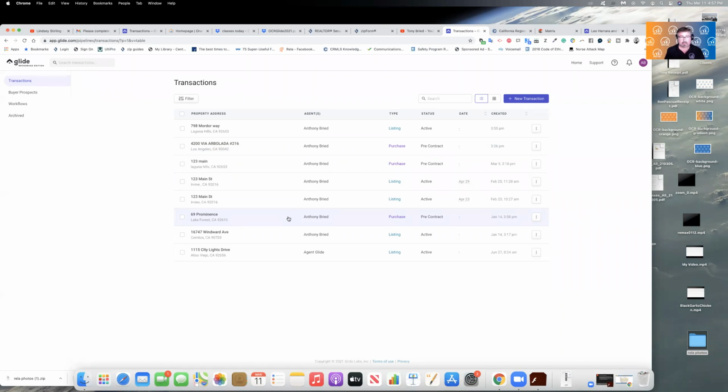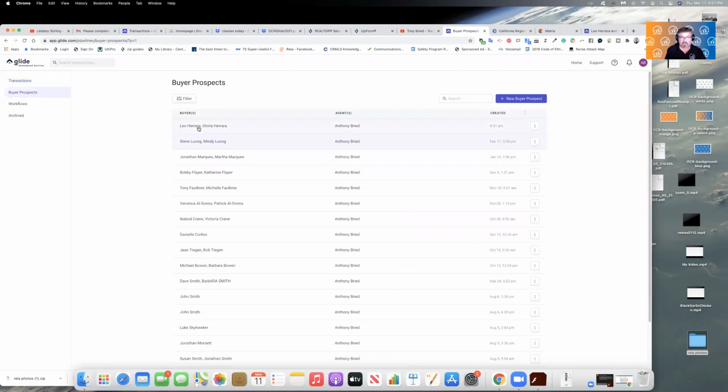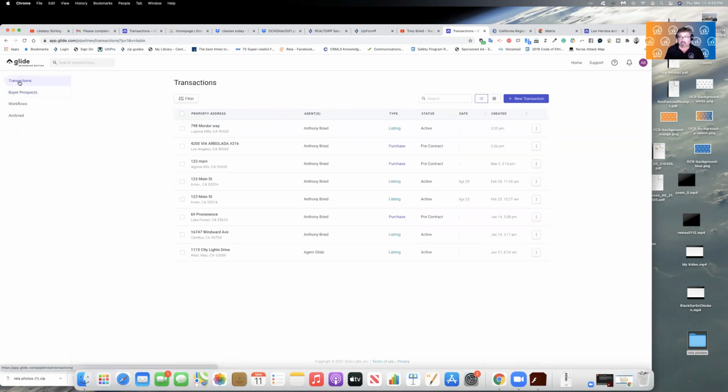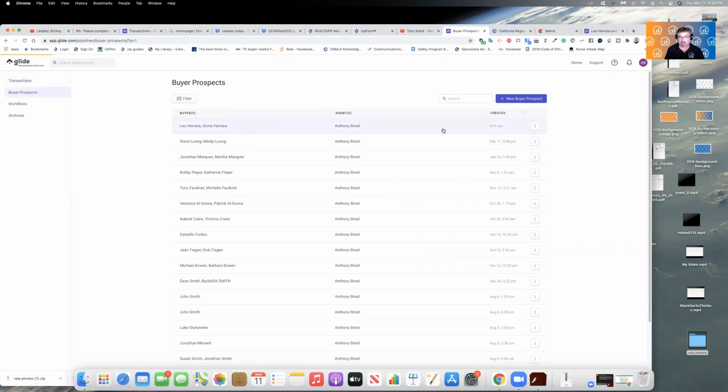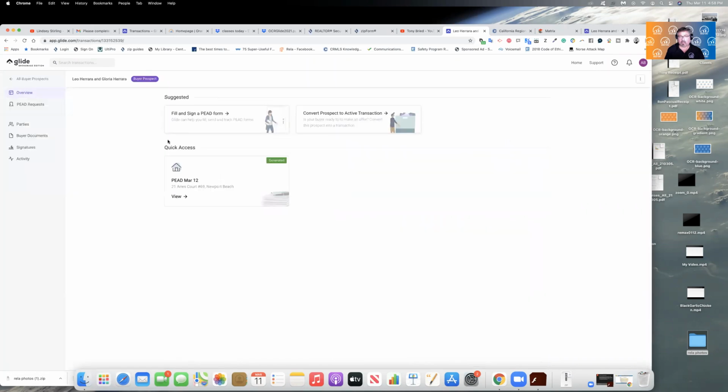Oh, and by the way, say as an example, that buyer prospect we just created, they now all of a sudden want to create a transaction because they now want to make an offer on a property. We don't necessarily need to start at the transactions level here. What you can do is go under buyer prospects, select the buyer prospect, and now what we're going to do is convert this buyer prospect into an active transaction.